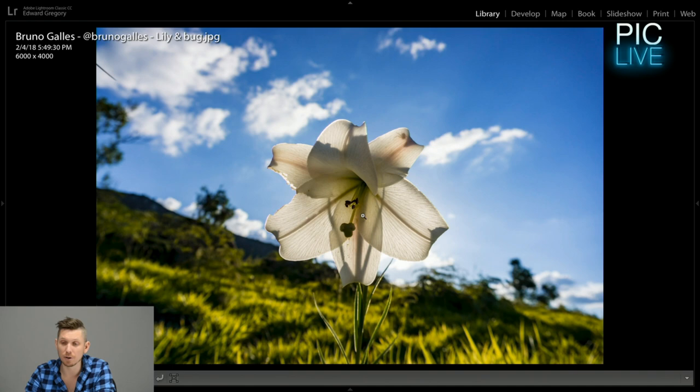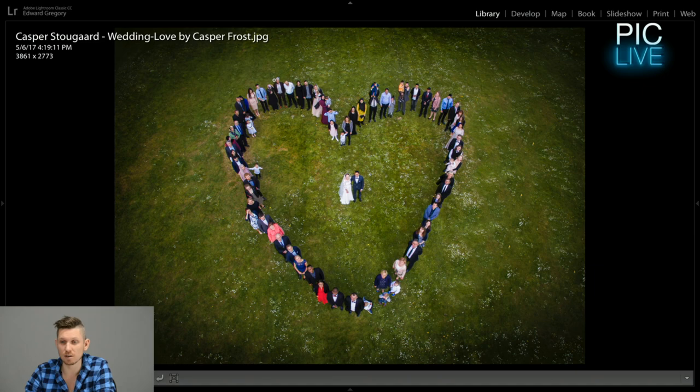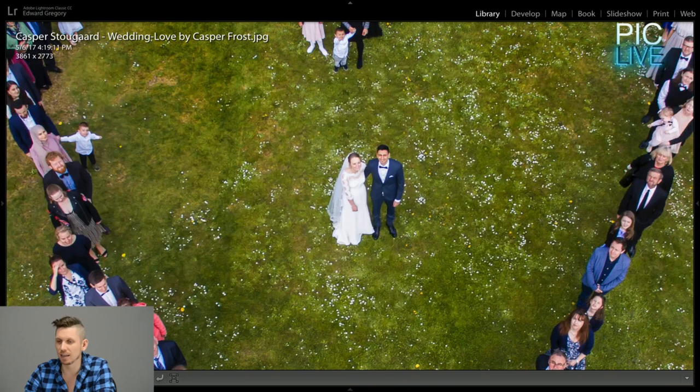Beautiful, just a little bit oversaturated for me. Center focus, wow. Was this taken from a drone, from Casper? Great, must have taken some time to actually arrange that, especially having some kids in there. That's going to definitely be a printing photo for the bride and groom there, so nice work.